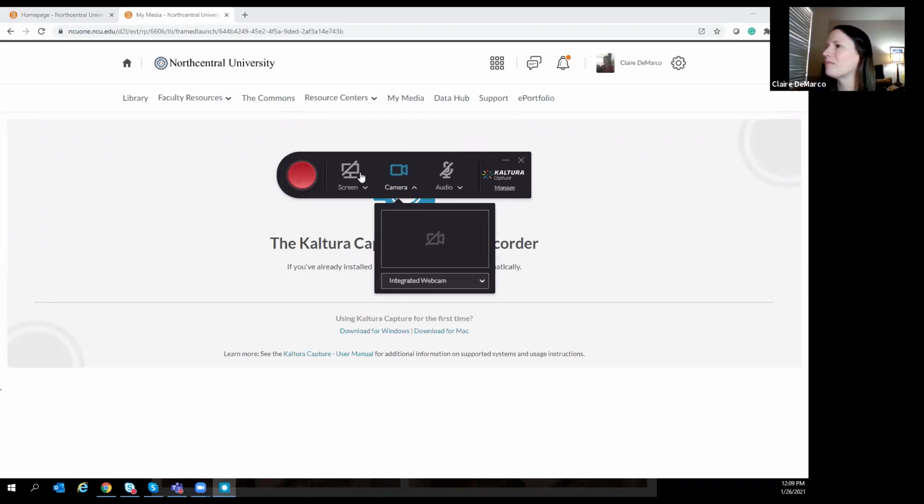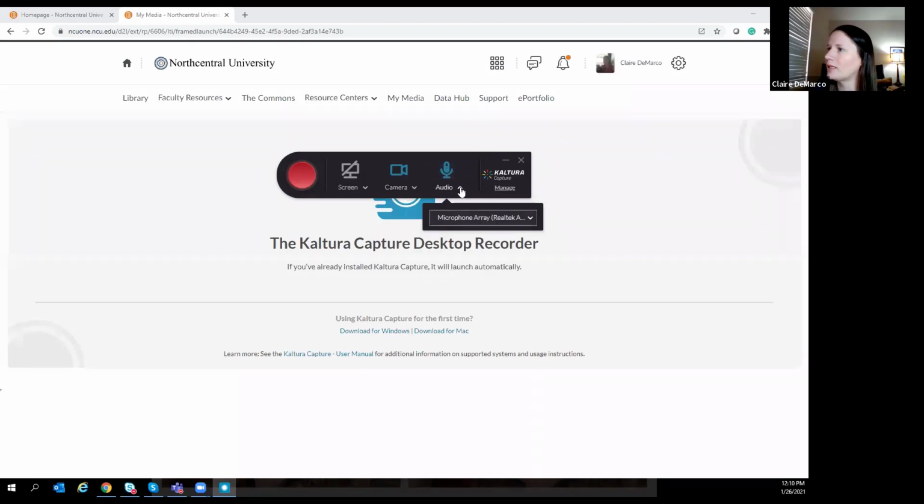So this stage is very important. Take the time to get your setup right, maybe do a little test run, and then do your full recording, especially if you're doing anything long, like a full presentation. So blue is on, grayed out and crossed means not on. We've got it on here. This little caret is the technical term. If you have more than one option for capturing audio, that's where you can pick it. You might have your computer microphone, then maybe you've plugged in a microphone and you want to use that. But generally for audio, it's probably just going to be the one option, the one on your computer.